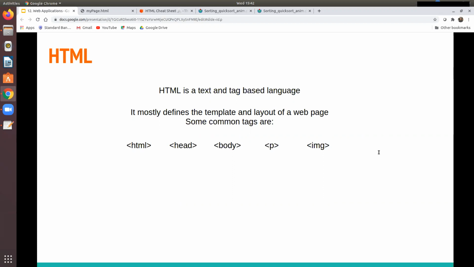We can use the HTML image tag. Image is img, so you leave out the A and the E. Interestingly, most browsers will understand it if you typed it out in full, but how it understands that is it just reads it as img. So you might as well just type img. But anyway, this is the image tag, and we can use it to display any image that is available at a URL.